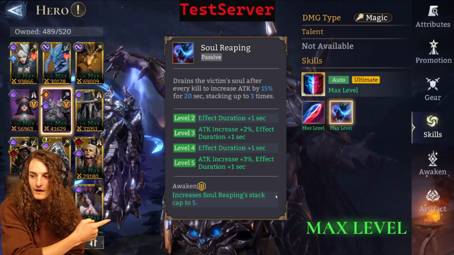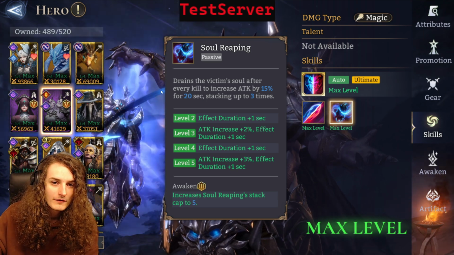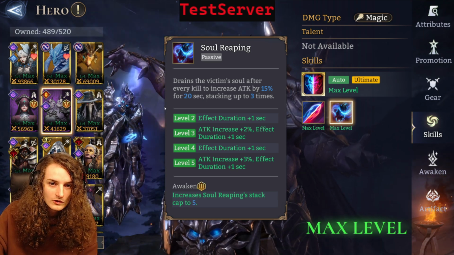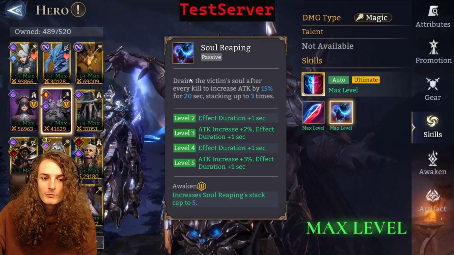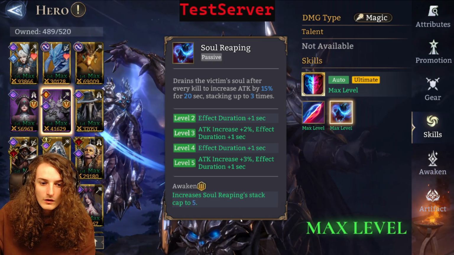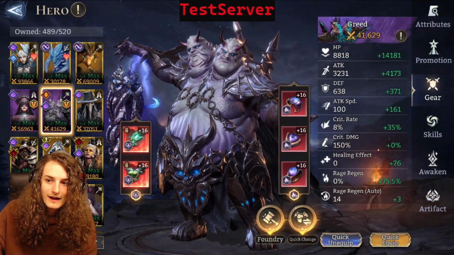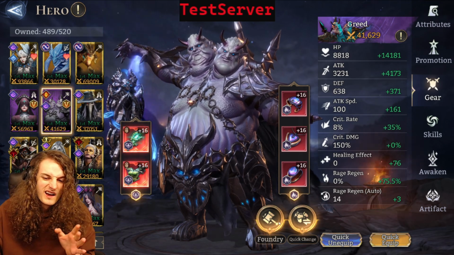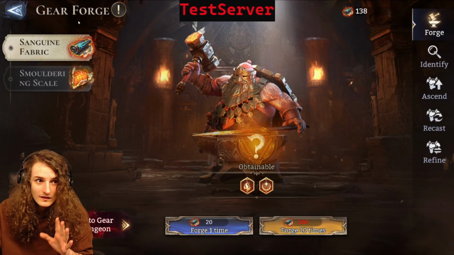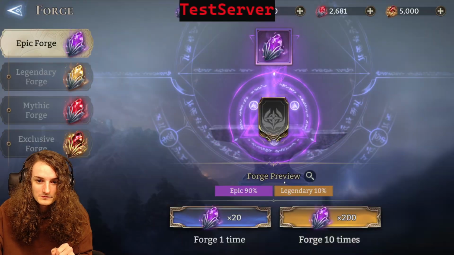So, with the A5 stacking up to 5 times, you can technically have a 75% attack boost on Greed if you stack that properly, but you never really get all that many enemies or in the right frequency, which is why it's kind of dumpling around at 45%. So this is definitely huge. Let's go back to the artifact again.